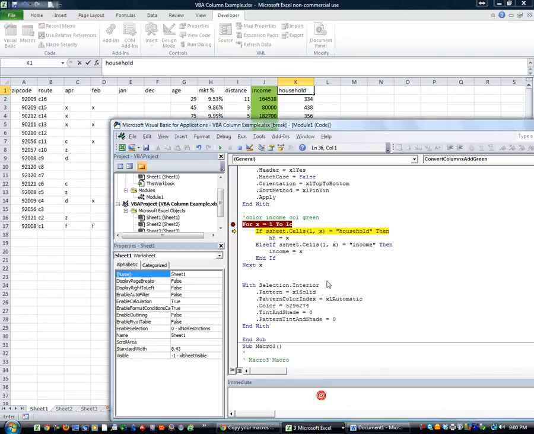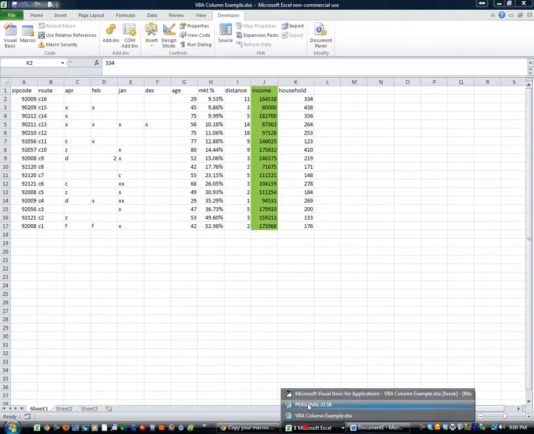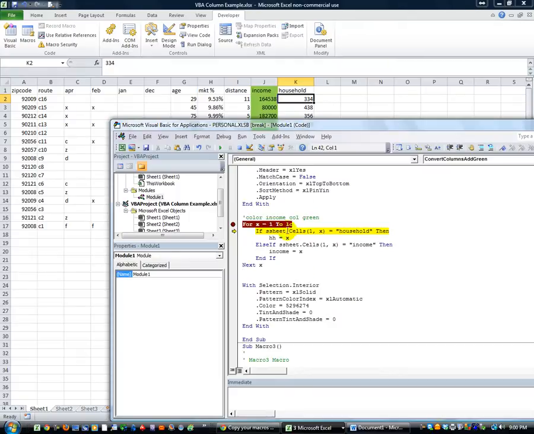Let's see, where were we? Oops, there we go. Okay. If this is household, then, hold on a second. Income, okay, distance, no, income, here we go. So when we get to this one, income equals income, yes. So we could go ahead and do that other step right here with this loop. Let's go ahead and just do it now.